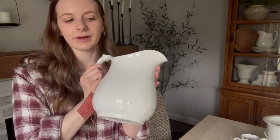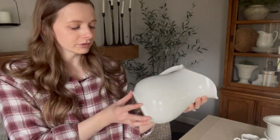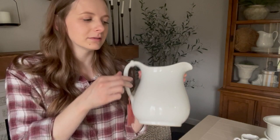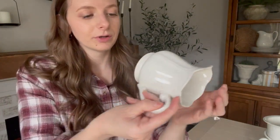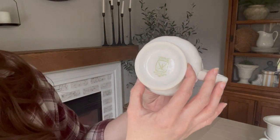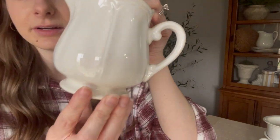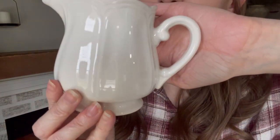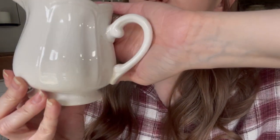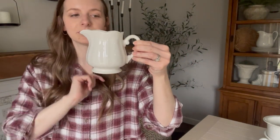Once again, I almost passed out. But I was so excited to find this. Such a gorgeous, gorgeous pitcher. I love these. Then I found this baby pitcher. Federalist Ironstone. This is the label. Really pretty crazing on this one. I'm trying to get it to focus because that's the best part of Ironstone, all those pretty details on it. I think I paid $5 or $6 for this and love that scallop detail.